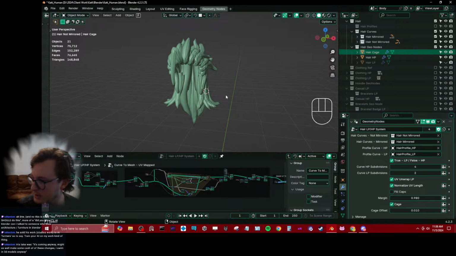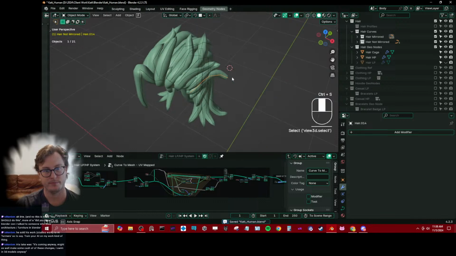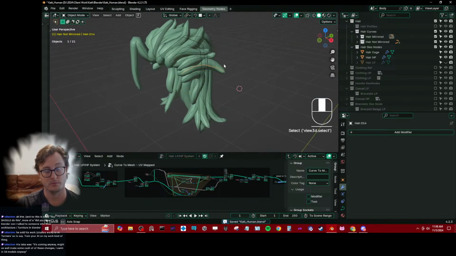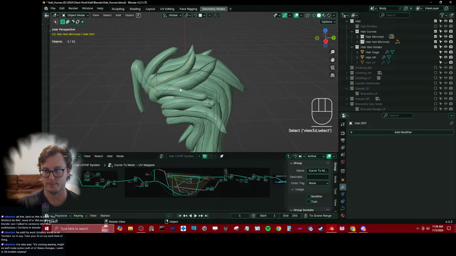By the way, I know this is not something you should do, more of a did you know. At BlenderCon, I talked to someone who does architecture furniture in Blender. He sold his studio's works to AI farmers, so to say, training AI on my work kind of thing. He thought it was coming anyway, might as well make some cash off these changes. I wonder how much he sold them for.